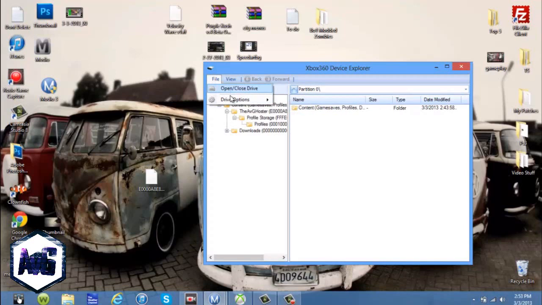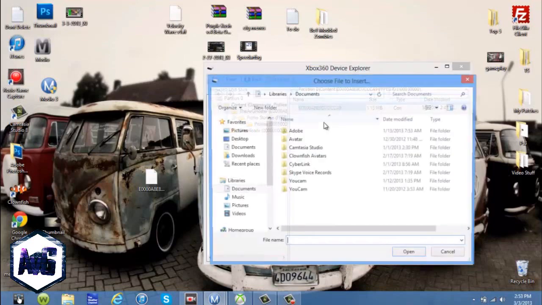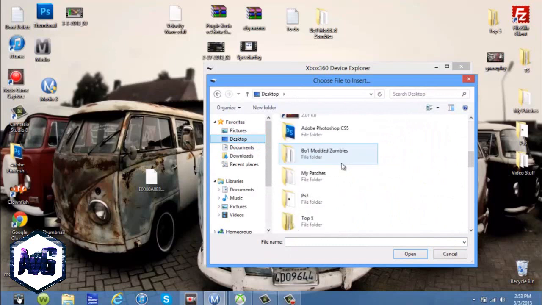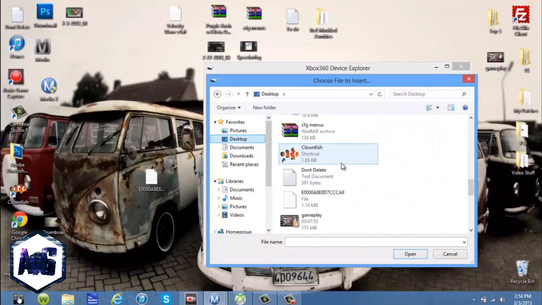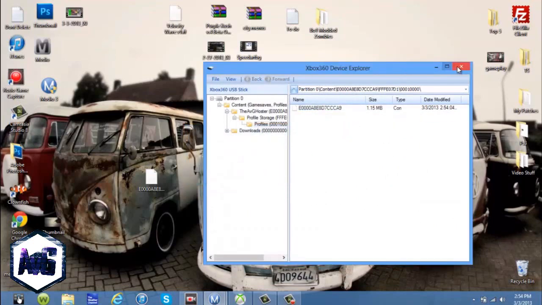I don't know what I was doing here. I was messing around and I didn't know you couldn't drag and drop it back in. You have to right click on it. Once you find it again, you right click on the profile inside Modio, not the one on your desktop, and hit insert file or something, I think. Then you find your profile, somewhere on my desktop, and then you're going to overwrite it. And then you can close Modio.